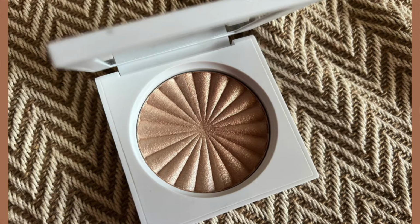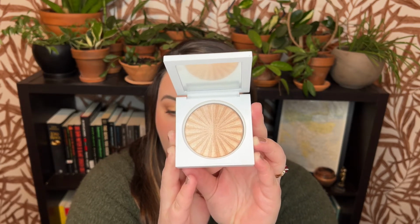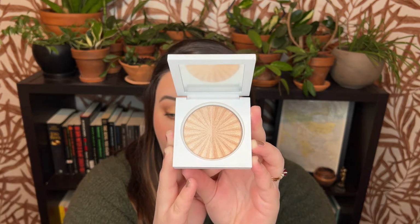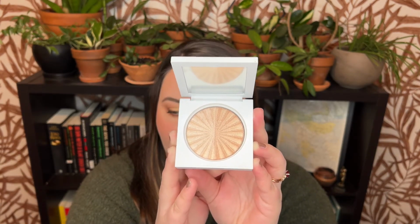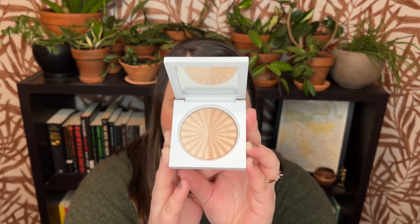My fifth product in this project is the Ofra Highlighter Milk and Cookies. This is a really beautiful little highlighter duo, and because it is a duo like this, it is really appropriate for any time of the year. In the winter months, I can dip a little bit more into the lighter half, and in the summer, I can dip a little bit more into the darker half. Or if I want, I can just swirl my brush in there, which is what I usually do anyways.